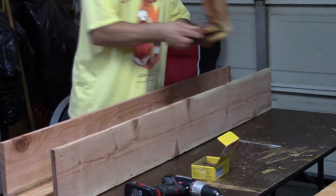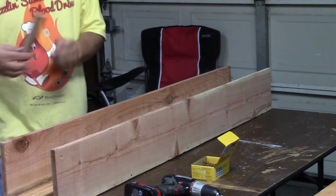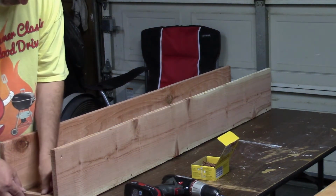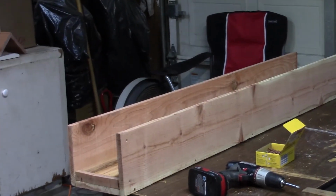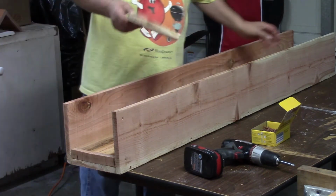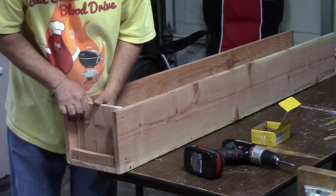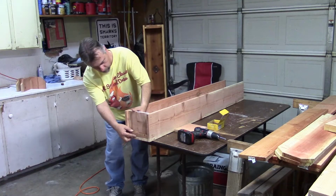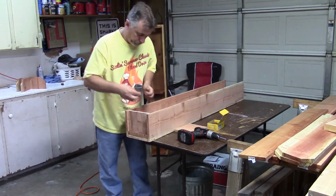Templates out. Those can go away. Now I made a spacer to go here on the end, like this, so I can take my end pieces and put them up against that, and that's how far I spaced them in. Okay, so we'll put that right there, like that. And we're going to shoot some screws into here.